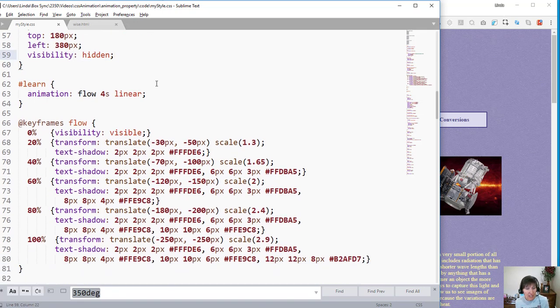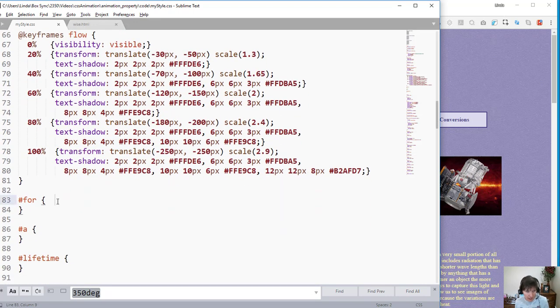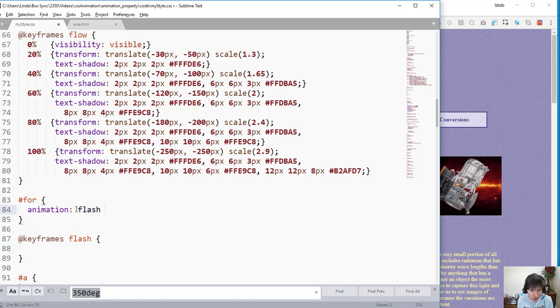Now I want to do that for each of these. I'm going to do them a little bit differently. So for the 4 one, I want to add an animation, and here again I need to create a keyframe, and since it's going to be different than the other one, I'm going to create its own keyframes. And again, I can choose the name for it. I'm naming the keyframes flash, and so then up here in the animation, I can call the flash, and this one I want to be shorter, so I'm going to have it last 1 second.